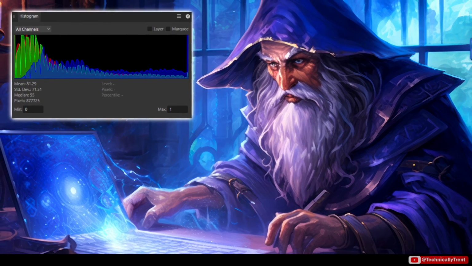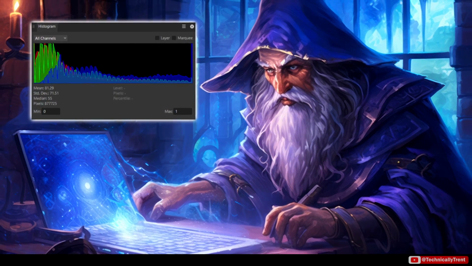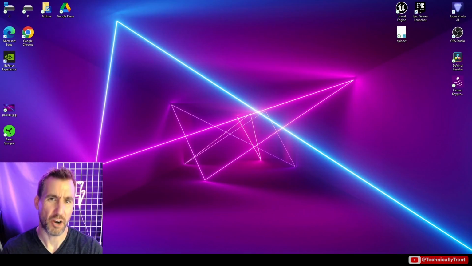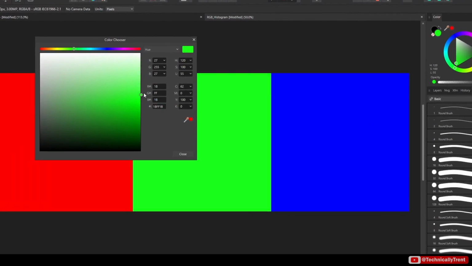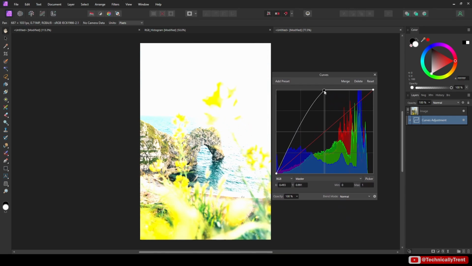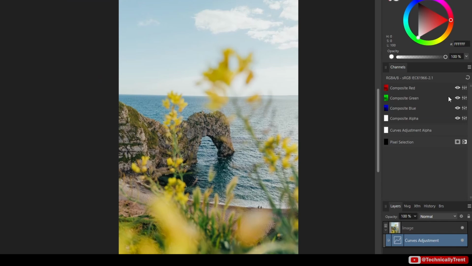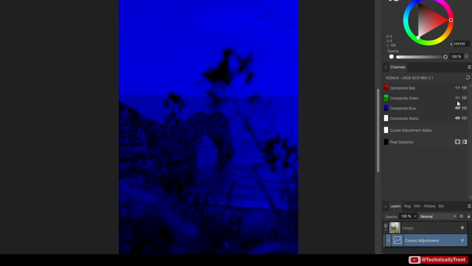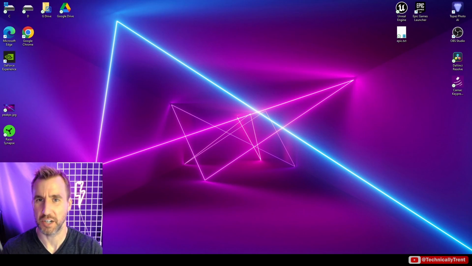If topics like levels and histograms sound like black magic, then this is the video for you. We're going to talk about RGB color from the ground up, starting with individual pixels and going all the way to full-blown images. When this video is done, you'll know how to read levels, you'll know what channels mean, you'll know why RGB colors always go to 0 to 255, among many other things. So let's learn digital color from scratch.